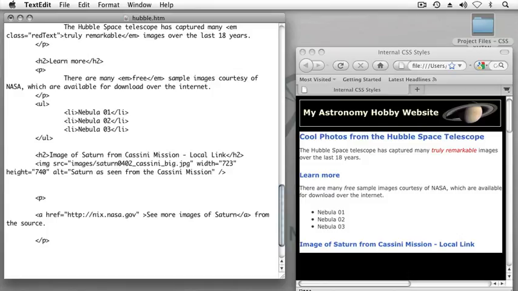Now we're going to add another attribute before we see this link in action. And that attribute is a target attribute, which reads target equals. The reason we want to do this is that without a target attribute, the website that you're linking to would open inside the current browser window. More often than not, it's been my experience that when you're creating a link to another website on your website, you want that link to open in a new window, because as soon as someone clicks on that link, they're gone. They're no longer on your site.